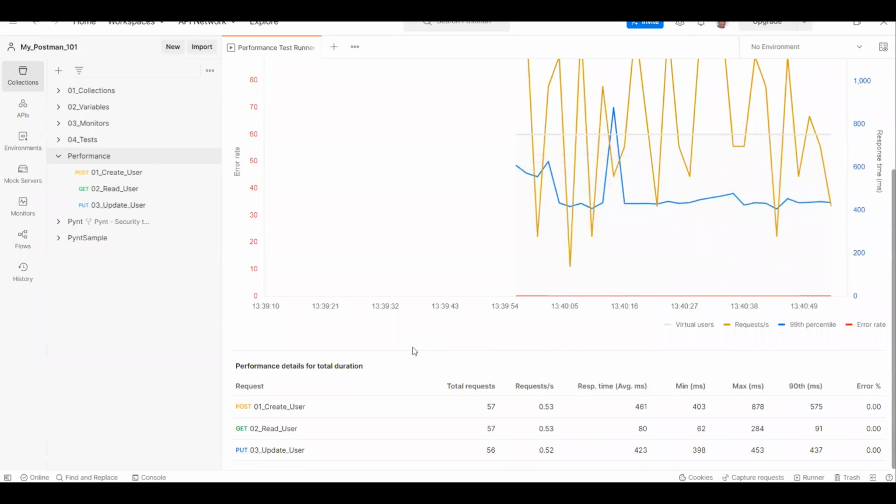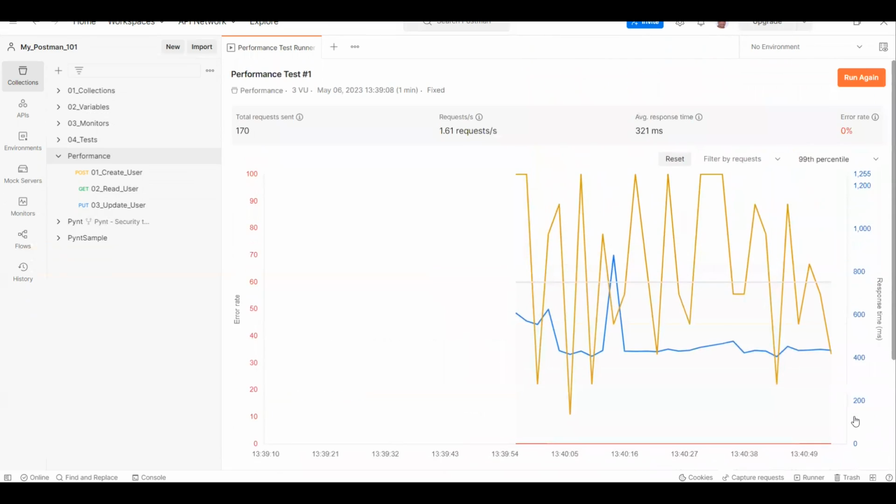You can see the table kind of report also, which is coming at the bottom, and you have a filter option also. You can go by the maximum and minimum filters by sorting. So now let's go through here. Total requests sent is 57, this one is 56, and this is the number of requests sent for the endpoint per second, and this is the average response time, and this is the minimum and maximum. And 19 requests went to the GET endpoint with this response time, and there is an error rate. Currently there is no error rate, so that's the reason it is coming as 0.